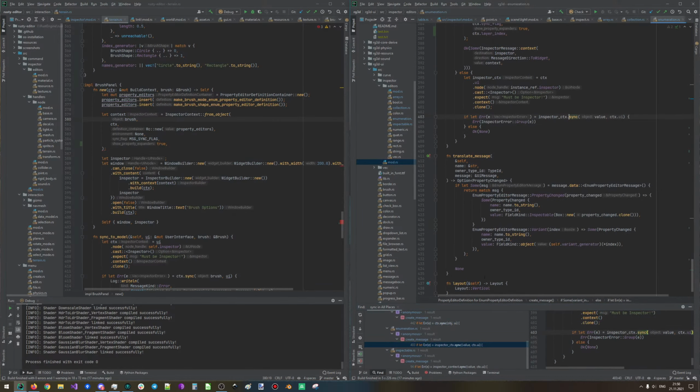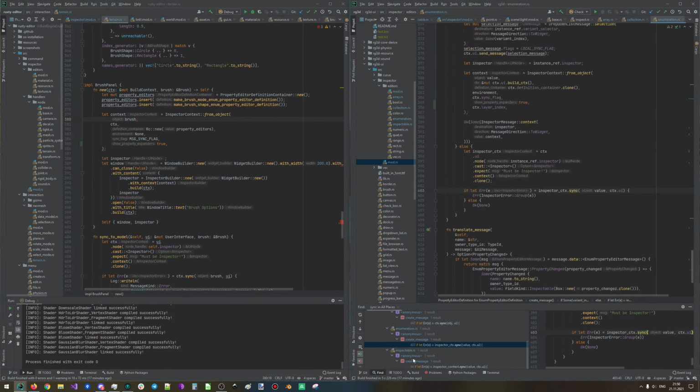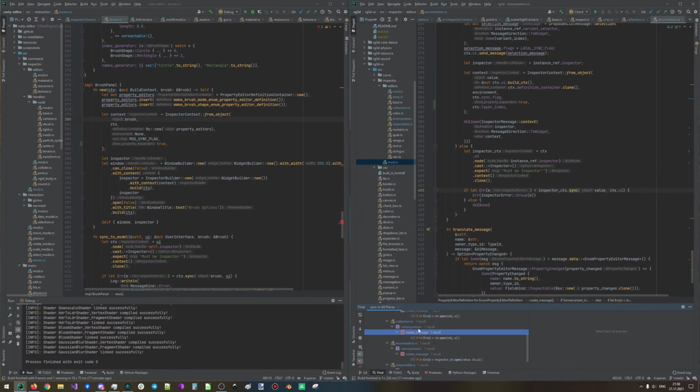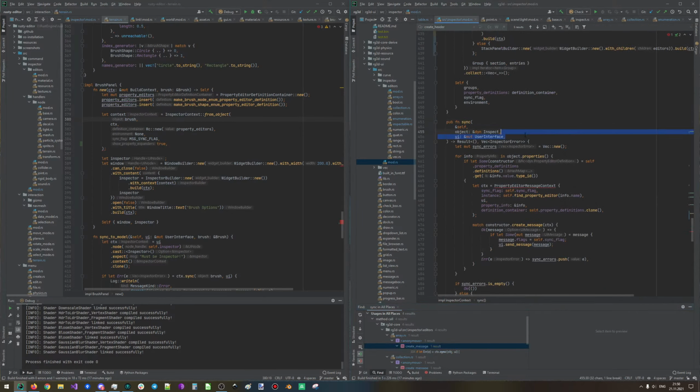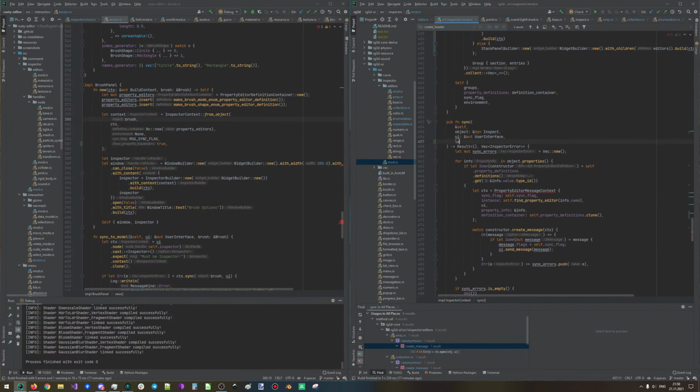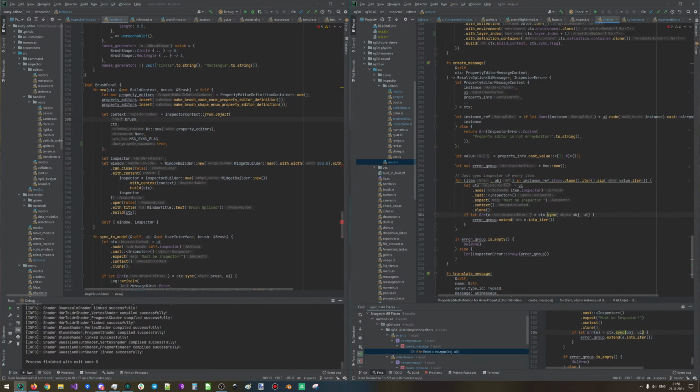Yep, it's created. Everything created is in create message. So what we'll do is we'll pass layer index in here, new size, layer index. Okay. And now we can extract layer index from context.